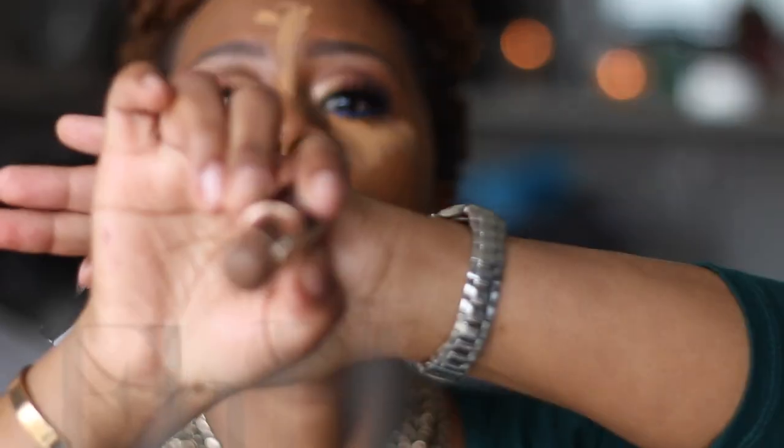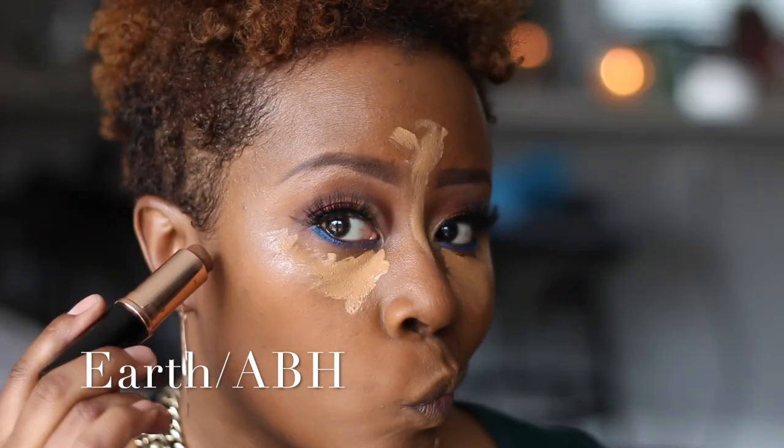I'm going in again with the Too Faced Concealer. And by the way, guys, I'm not getting paid to talk about this line. I absolutely love the line. Would not steer you wrong.